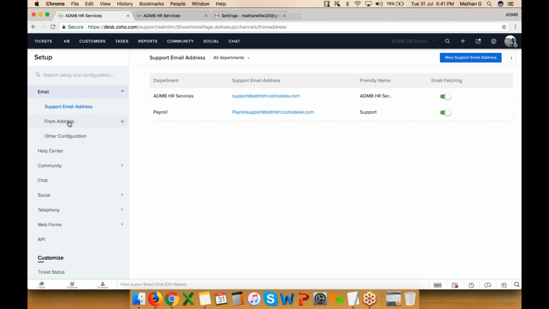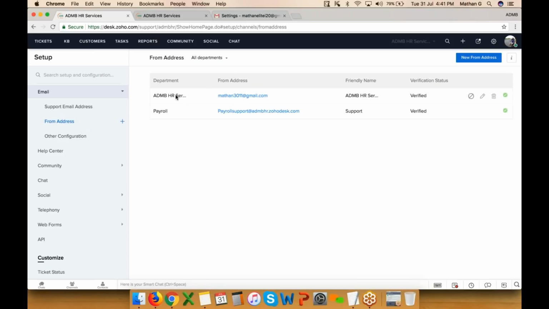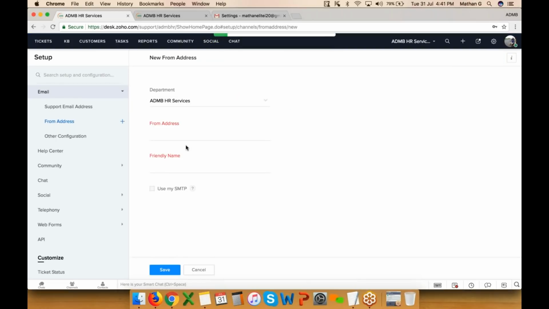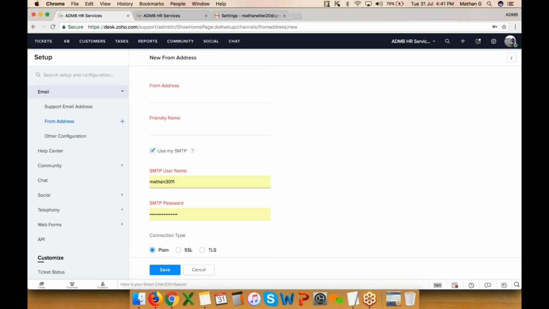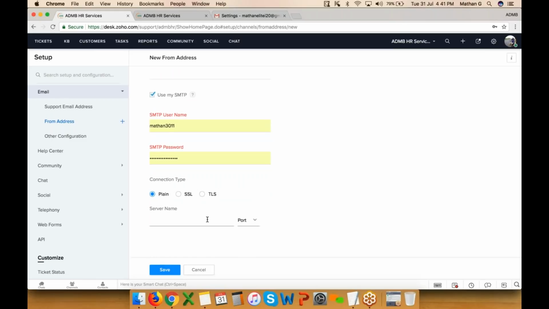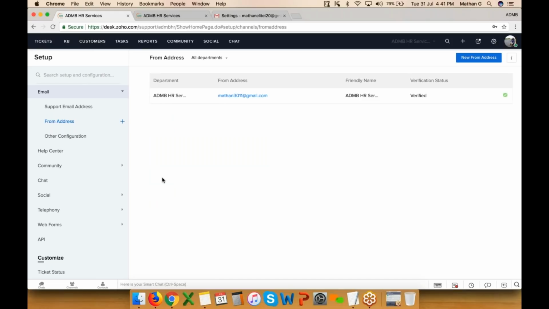And we do allow you to configure your own from email address, using which you can also respond back to your customers. See, for the ADMP HR services, I have added a from address, and for payroll I can just delete this. That's a default from address, and I should be able to add my own from email address. This will be like setting up your email within your Outlook. All you need to do is provide your SMTP username and password, and the server details followed by the port number, and then choose the connection type depending on your email service provider. Once it is done, the email address gets configured, using which you will be able to respond back to your customers. So that's how the configuration part works.